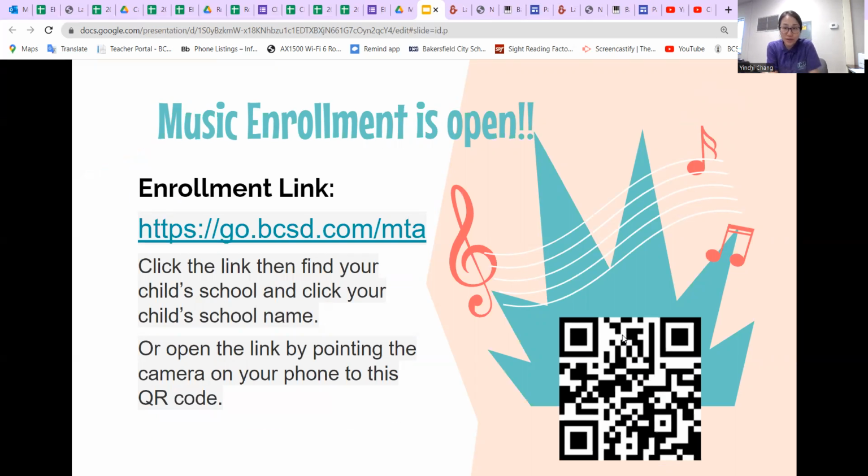Music enrollment is open. If you're still thinking about music, I would not hesitate. I think music is really fun for your child. It builds community, it builds strength and character. And most of all, it builds their resilience and their commitment to a choice that they've made. So they become much more mature when they're in music. Music is not really about instruments or the melodies it plays, it's much more. It's a well-rounded subject.